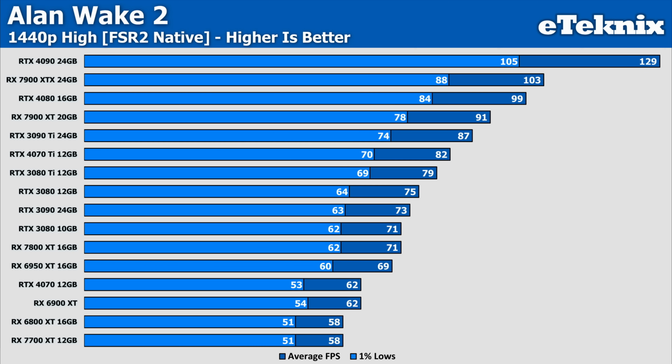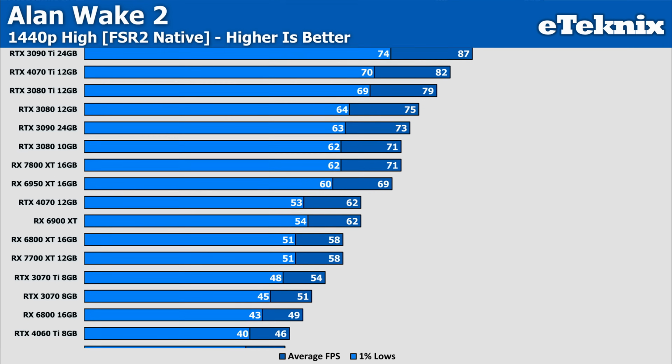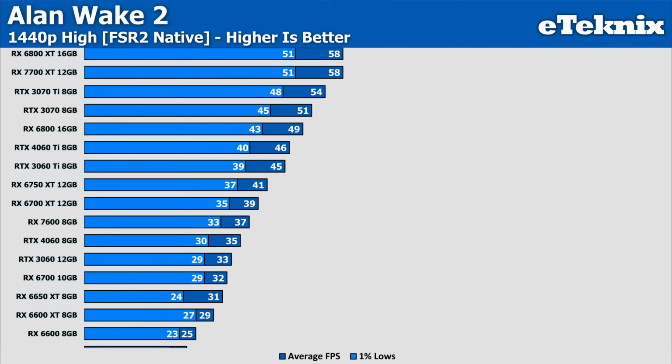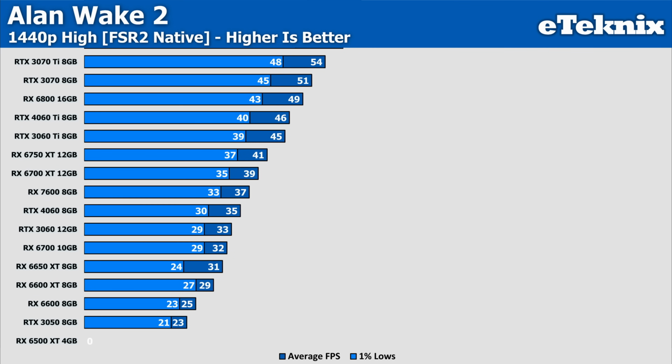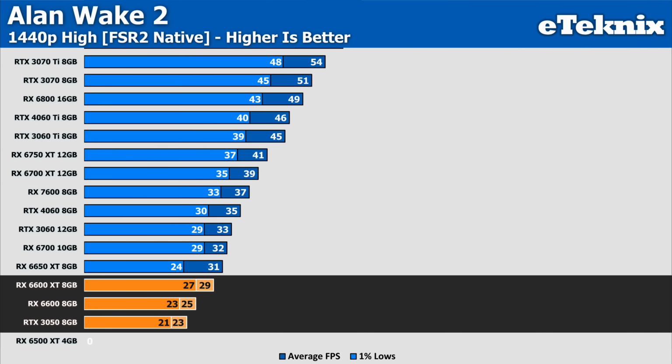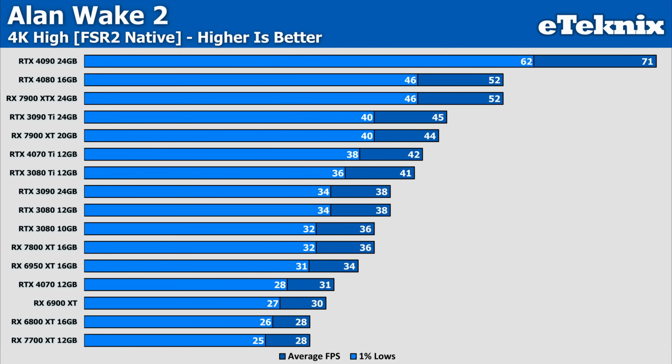There's now half of the cards tested at below 60 FPS, though the majority still sit above 30, which is still arguably playable, just not as enjoyable in the more intensive scenes. Though the RX 6600 XT, 6600 and RTX 3050 are all coming in below 30, and with lows it will certainly be noticeable.